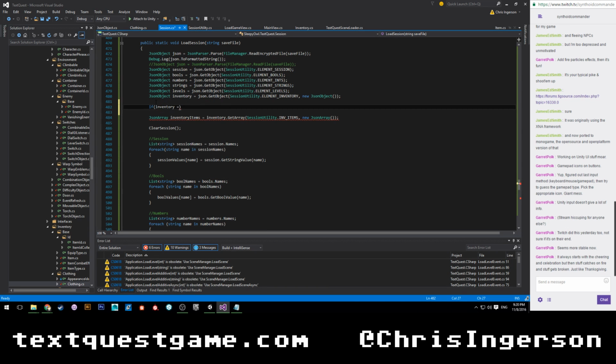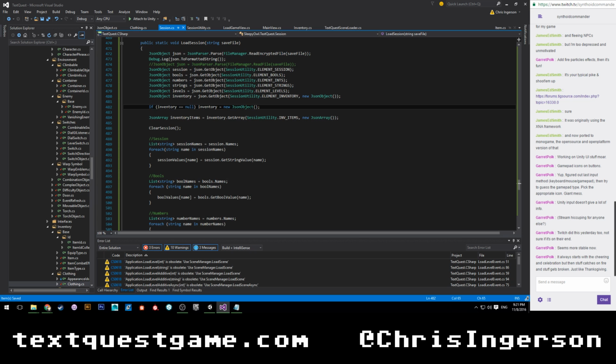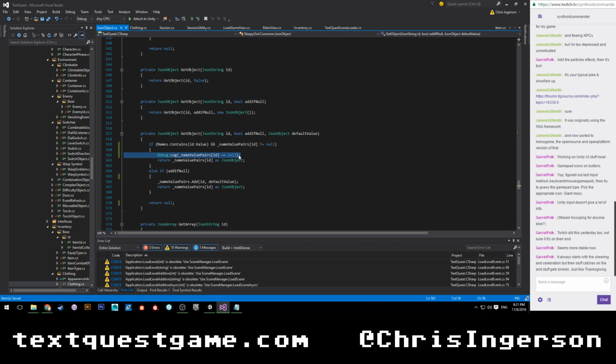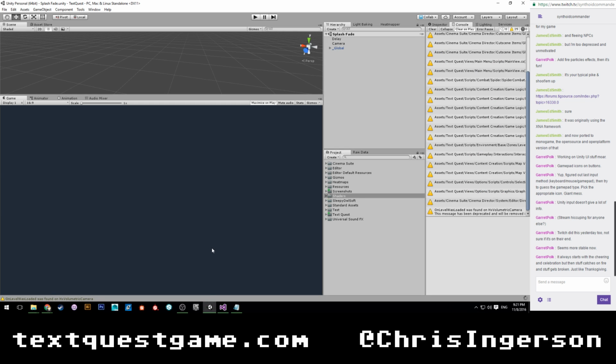If inventory is equal to null, inventory equals new JSON object. Why it's doing it this way, I don't know. Why it will not let me set the freaking default object, I do not know. But I do know that it's incredibly infuriating. So let's just see what happens.